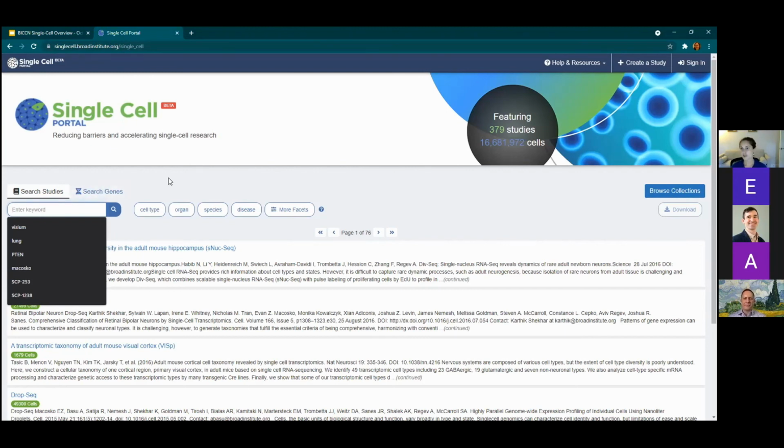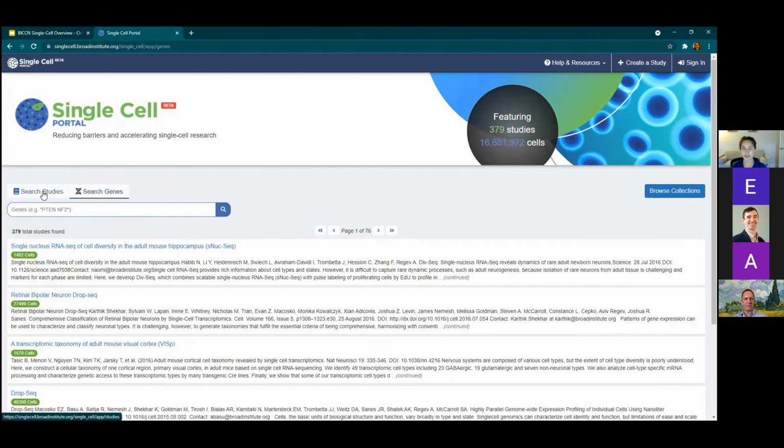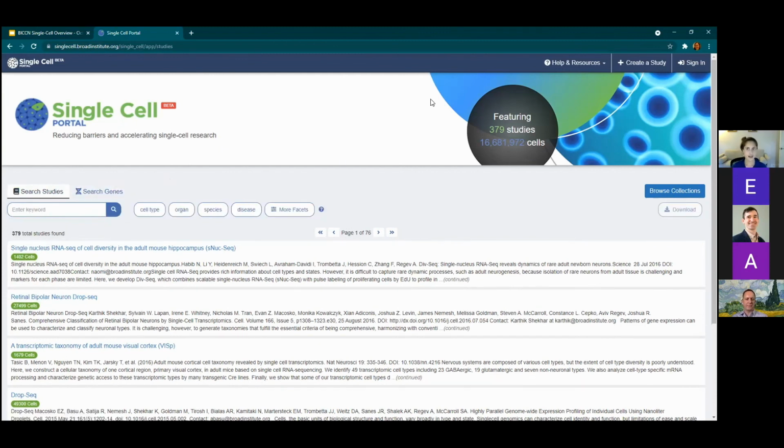I'll demonstrate how to do that in a moment, but I just want to draw your attention to the fact that you can search for individual studies or through this gene search tool. Then at the top here on the right, there's a useful button for help and resources, which will link you to some of our documentation, as well as information on how to email us if you have any questions. And here's more documentation on using APIs and scripts to interact with SCP.